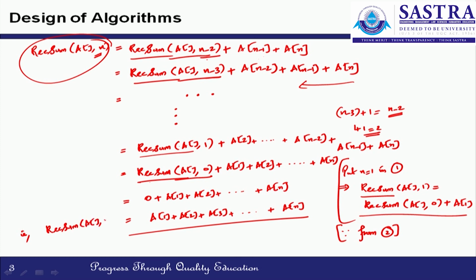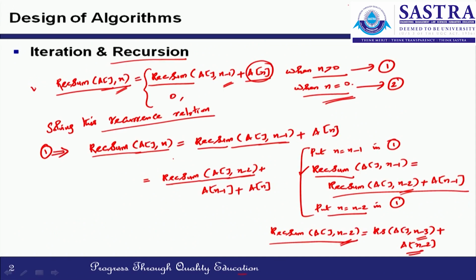This is the actual value of the left hand side recursive sum a array comma n. So clearly the algorithm recursive sum a array comma n finds the sum of the n elements which are stored in an array. That is what we have in the right hand side, the expression s is equal to a1 plus a2 plus a3 plus etc. an. So the entire expression is evaluated and the result is assigned to the left hand side. Since the function call recursive sum a array comma n exactly finds the sum of n elements stored in an array, we are verifying the correctness of the algorithm. So clearly this recurrence relation works correctly.